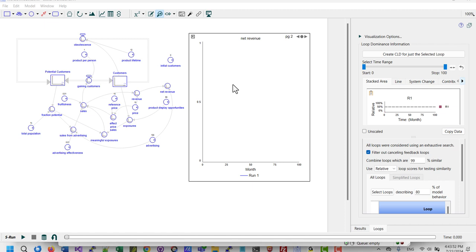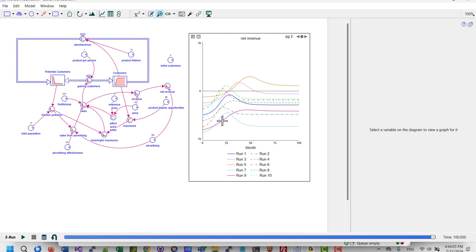In Stella 3.7.1, we've increased the flexibility of using previous run values in creating new runs. I'm going to start with a simple model here. I'll run a sensitivity run in that. I'll look at the results and I'll say, oh, that nice yellow line looks pretty good. I'll look at that. That's run 5.